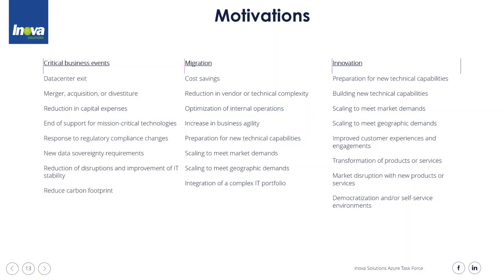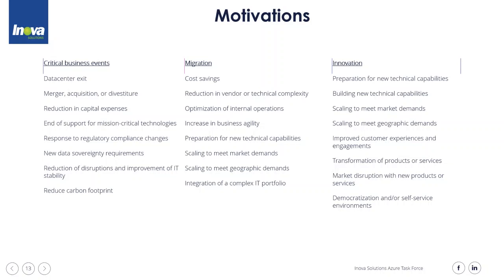It could be the need to reduce capital expenses. So maybe I have a development team that needs to stress test their applications, and management doesn't want to invest in a very large server that will be used for stress testing for a couple of months and will then remain unused for most of the time until there's an extra need for stress testing.